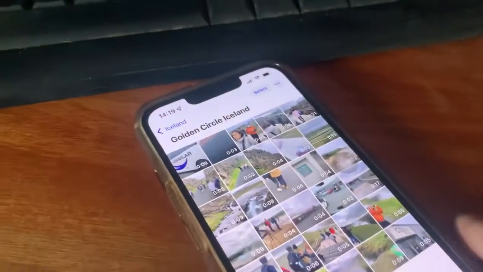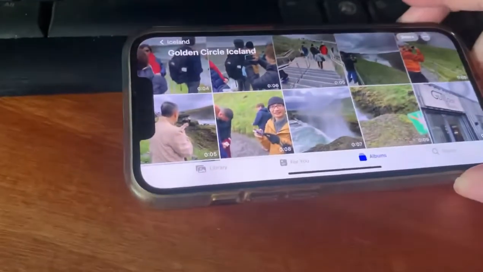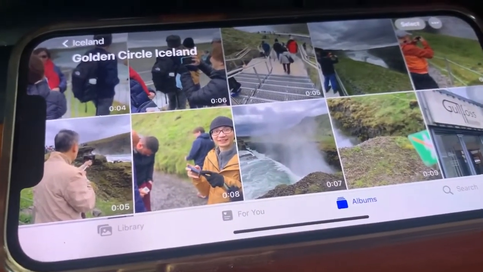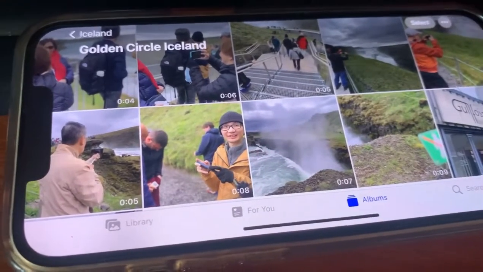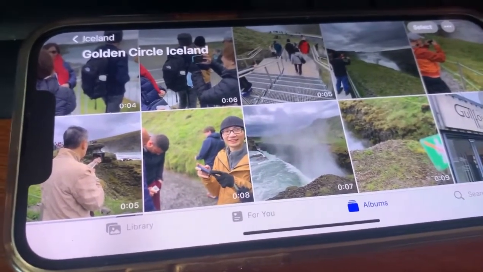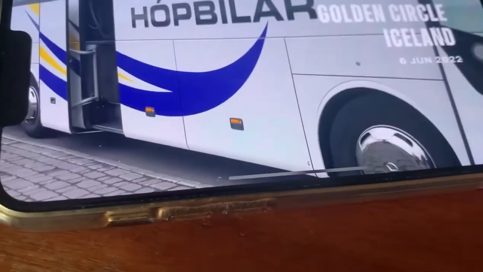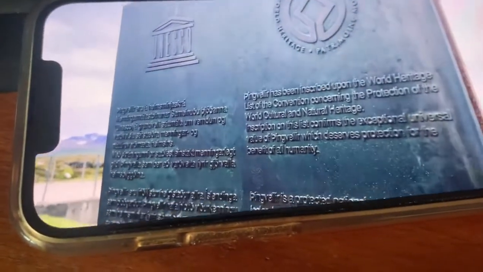Okay. I like to switch to landscape mode because my videos are taken in landscape. So for the play memory function, I want to play it in this format so that it will be created in this format as well. Otherwise, it will be created in portrait format. So I'm going to come here. You can see there's this play memory video. And voila, it's already putting everything together without me doing any editing work at all.